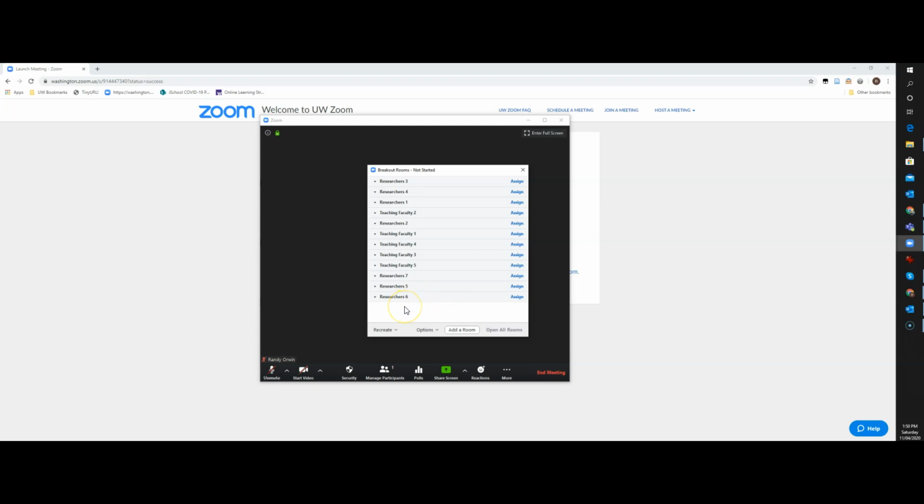You've already opened this panel, and so Zoom doesn't recognize their net IDs or their Zoom ID if you're allowing just Zoom IDs to come in here. So the key is to click on this recreate button and then say recover to pre-assigned rooms. I'm going to show you another scenario of this, but it says yes, I want to recover.